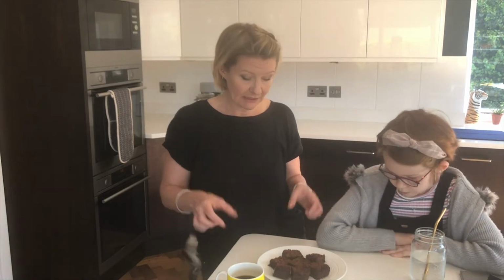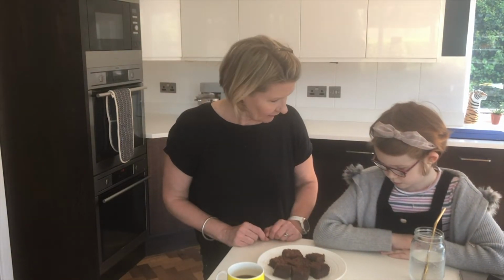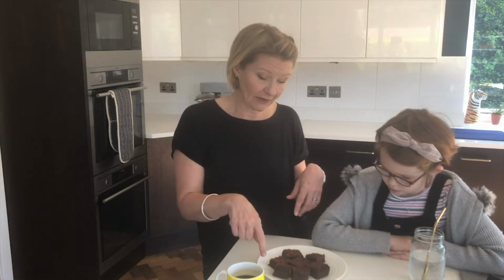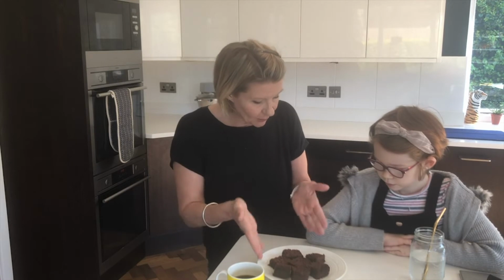Hello. So we left our brownies yesterday in a tin overnight for various boring reasons. So this morning we've just chopped them into pieces about, how big do you think that is? About 1.5 inches? Maybe 4 centimetres. Yeah, 4 or 5 centimetres square-ish. The ones on the outside of the tray were a little bit darker around the edge because they cook more quickly. The ones in the middle tend to be a bit squishier. So we've got a selection of edgy ones and middle ones.